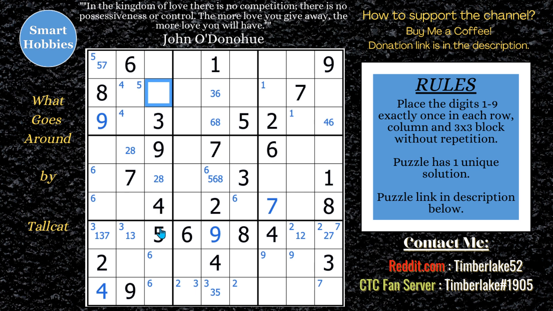Looking over here, you can see how there are several bi-value cells creating restriction. This cell can only be a one or two. This cell looks like it can be a one or four. And this cell here can only be a one or an eight — quite a lot of restriction building up. The bi-value cells are a good sign for us as they'll help us crack open the puzzle.